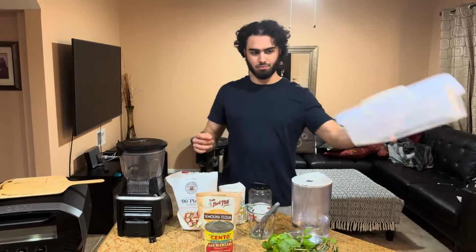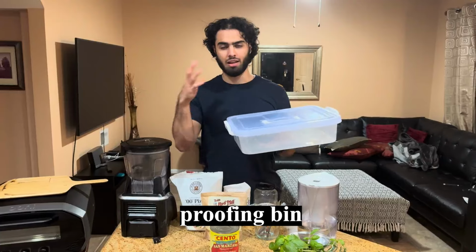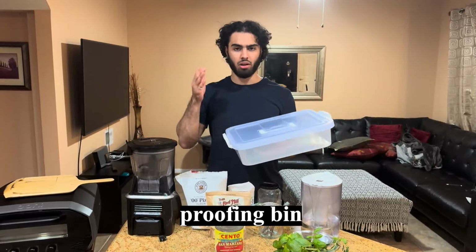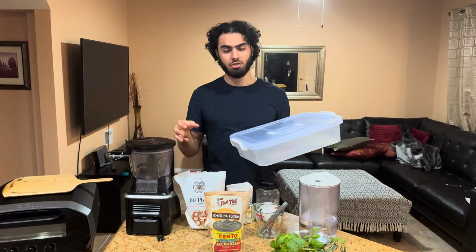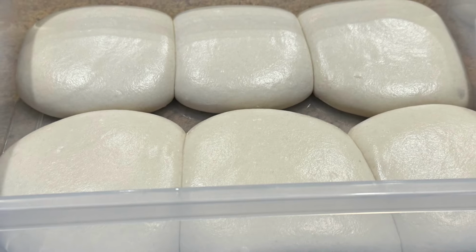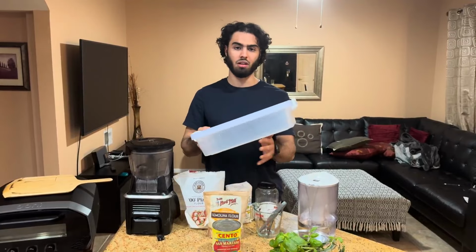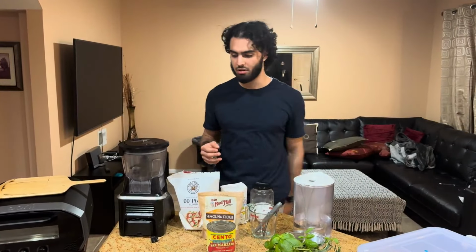Lastly, you need a proofing bin. After we make the dough, we're going to do a bulk ferment in that giant bulb shape, the giant dough ball, and then we're going to wait a couple hours. We're going to cut it up into six different pieces, so one serving will make six pies. I found this to fit six perfectly. It works really well. I got a 2-pack for $10 to $12 on Amazon. Let's get into making the dough.